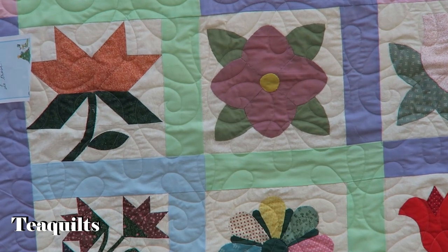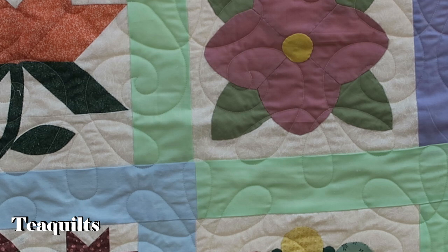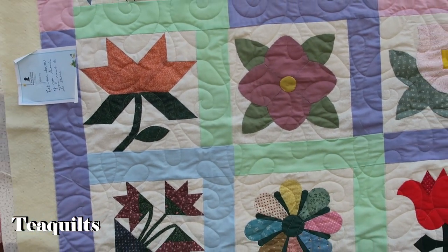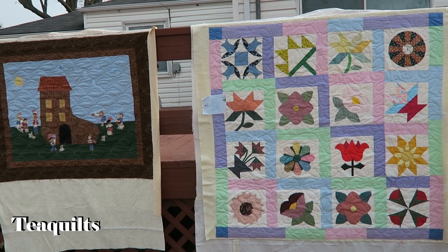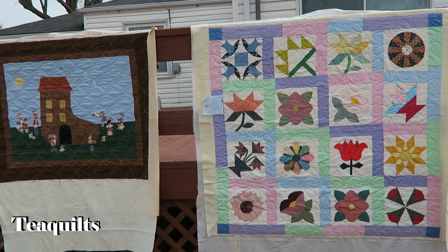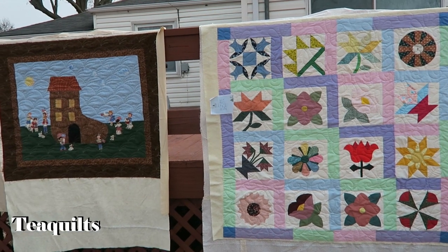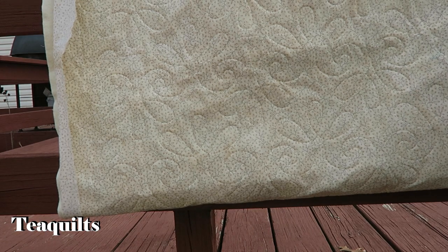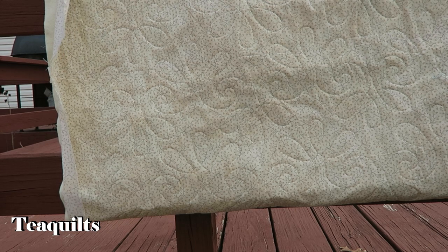I like the Chantilly lace because if you don't like very dense quilting, it fills your design very well. Since I'm computerized now, I can make designs any size I want. If you wanted this design smaller I could do that, though making designs smaller does take longer so I'd have to charge more. The back of this quilt is another small viney type print — nothing spectacular, but you can see the quilting design on the back just as well as on the front.